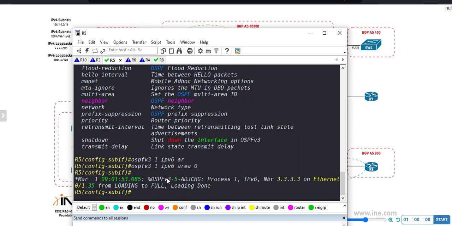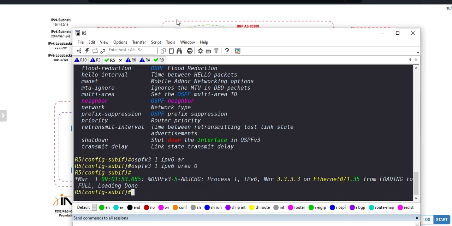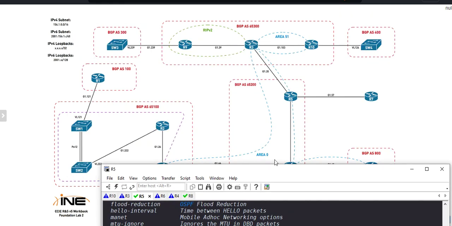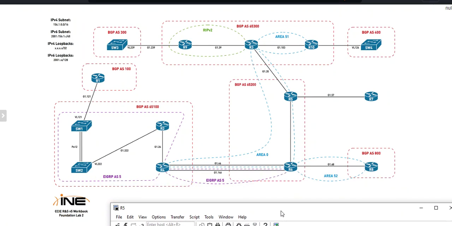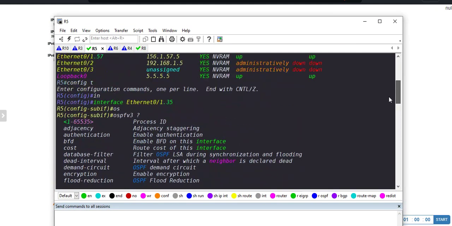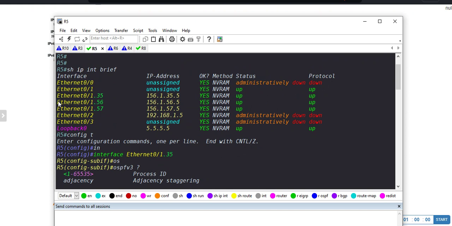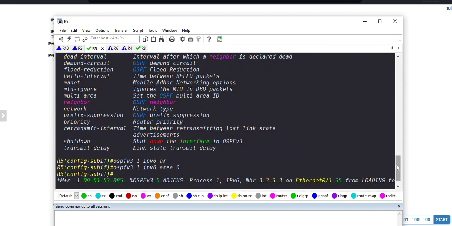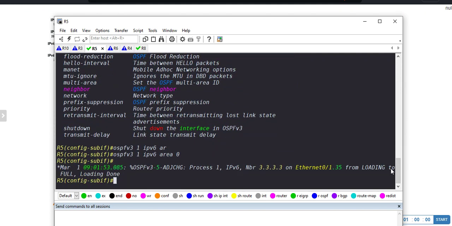Okay, this neighbor is up, adjacency is up between 3 and 5. Between 5 and 6, I have an interface. Let me see what my interface is. I have this interface.